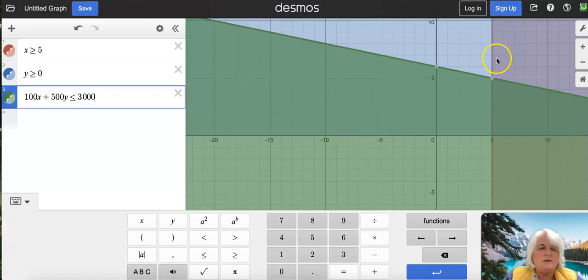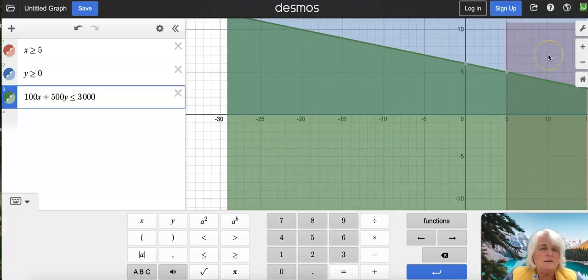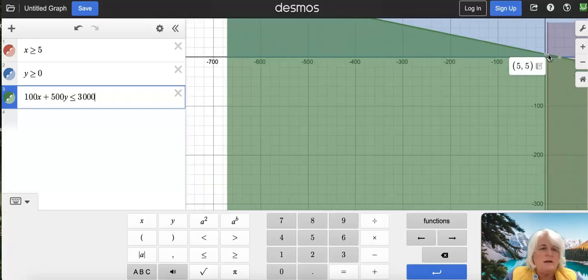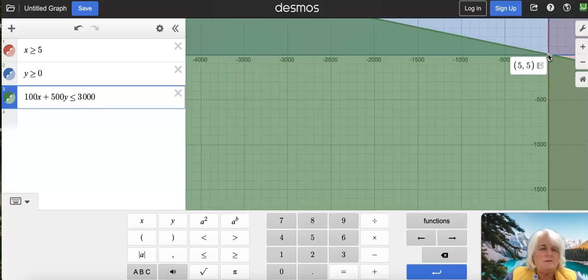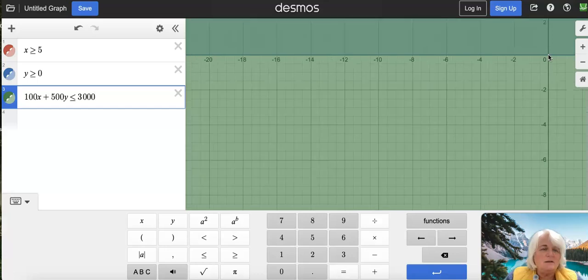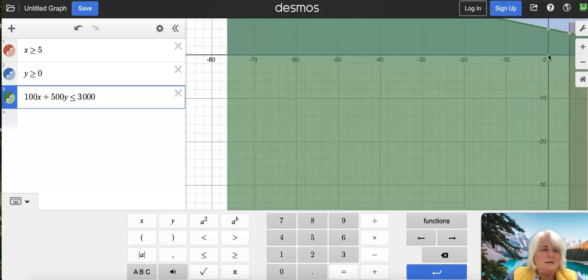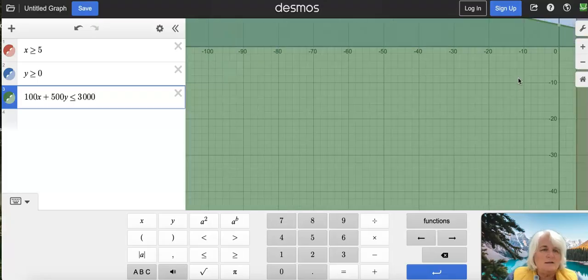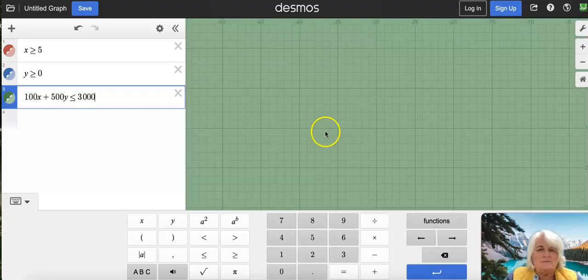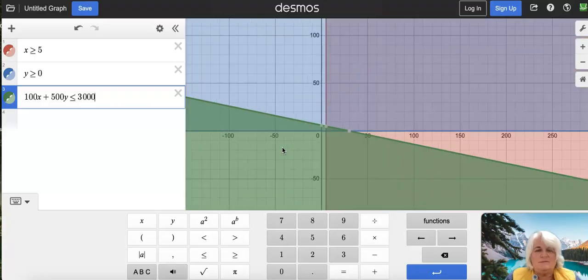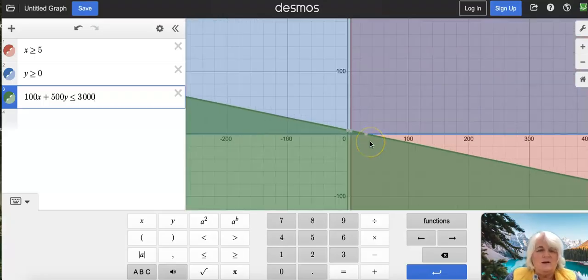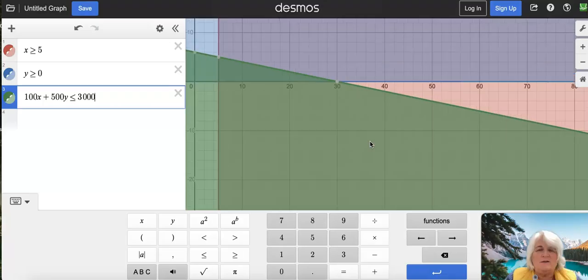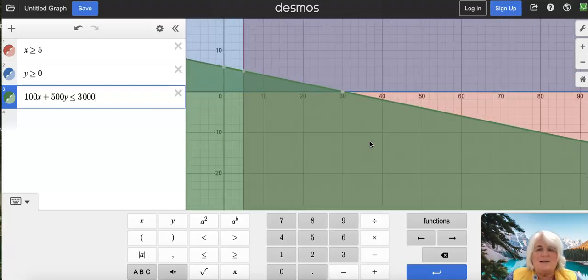So what I'm going to do is kind of go into this corner here. There it is, the other corner. Okay, so kind of trial and error right on the video for you.